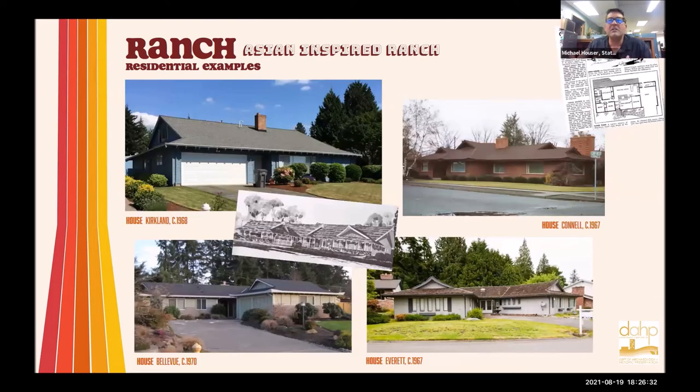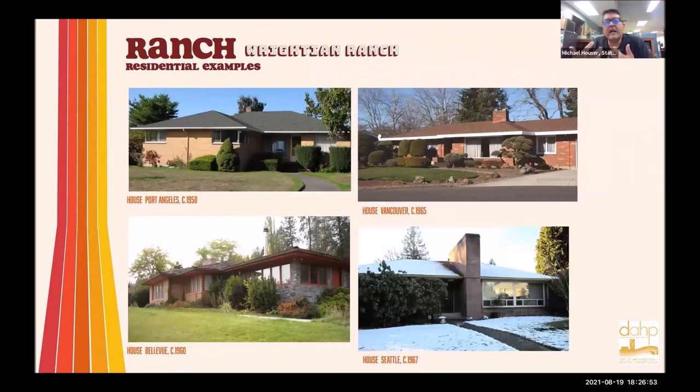Then there are ranches that have kind of an Asian inspiration — with a gable on a hip roof, or little flares at the eave lines that give them that Asian sort of look and feel, and panelized outside walls. Some great examples all over the state. Some are even reflective of what Frank Lloyd Wright was doing in the late 1950s with his Usonian design philosophy — with massive deep chimneys, low eaves where windows come right underneath, and windows that turn the corners.